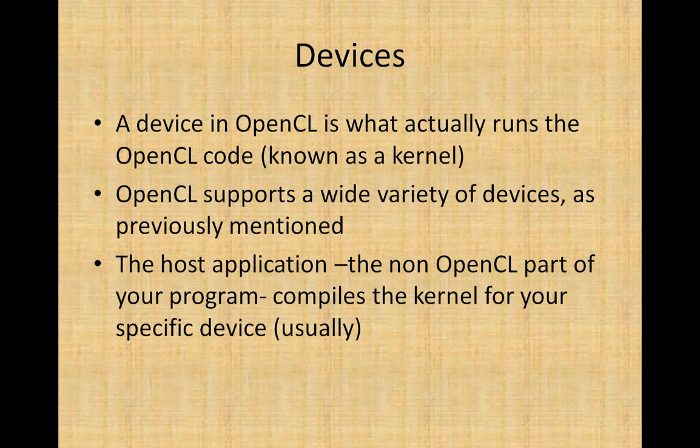In OpenCL, there's two different things actually running code that will communicate. There's the host application, which is the non-OpenCL part of your program. Usually it compiles the kernel for your specific device, and then it will send that information to the device, which will actually run it and communicate back and forth with the host application.